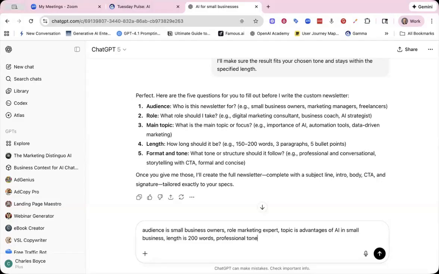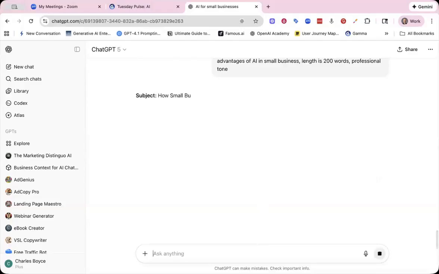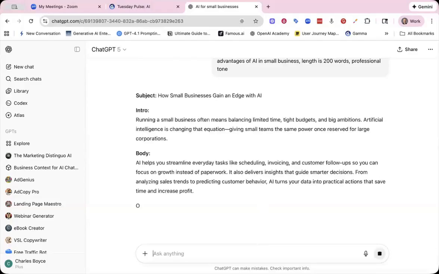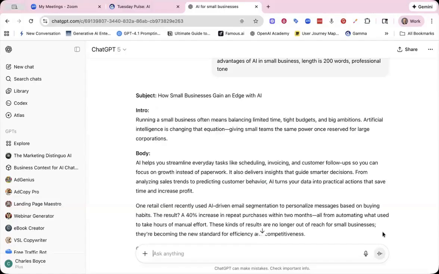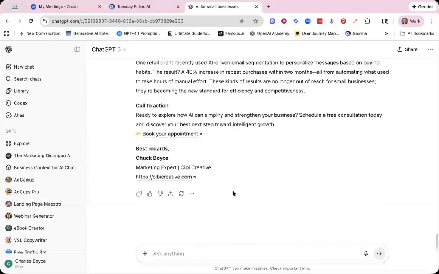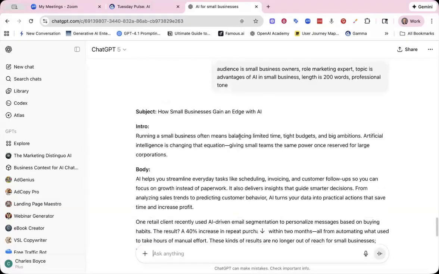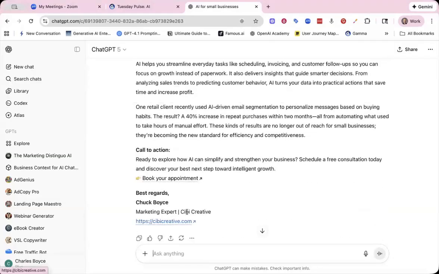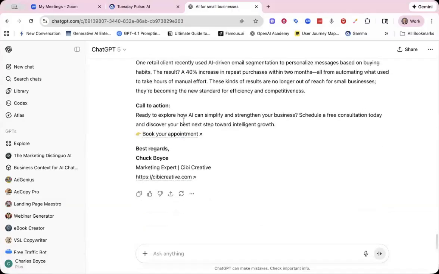Okay, so now I just add those bits in there, and now it gives you a subject line, the intro, the body, your call to action, and the closing signature line. The call to action has a book an appointment. It already knows which, because of the way I've trained my ChatGPT, it knows where to go and what links to put in.